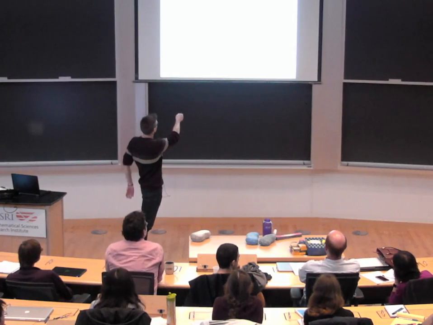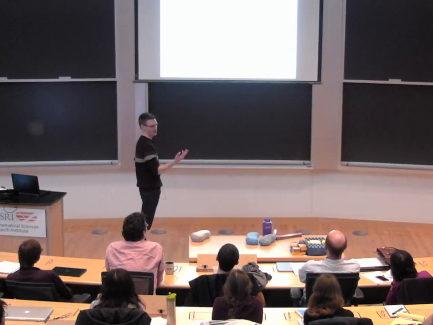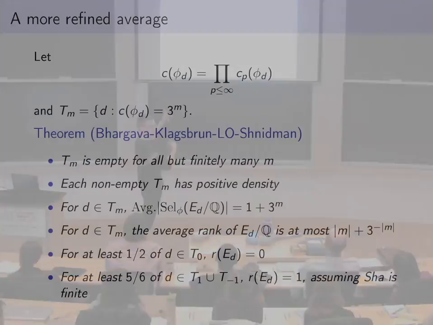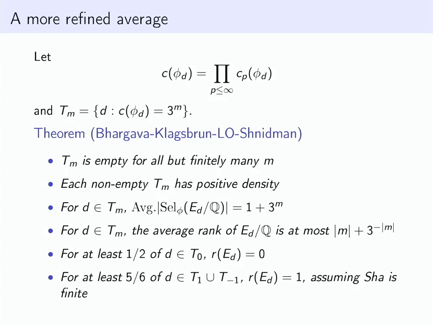So yeah, I actually find this to be a very appealing fact. It's exactly corresponding to what you'd expect from fixing this global Selmer ratio. This is exactly fixing this average that we were taking. We're restricting to twists where we know exactly what this average is. But as far as averaging this 1 plus 3 to the m and being surprised that this 3 to the m gives us something finite, well, Tm is empty for all but finitely many integers m.